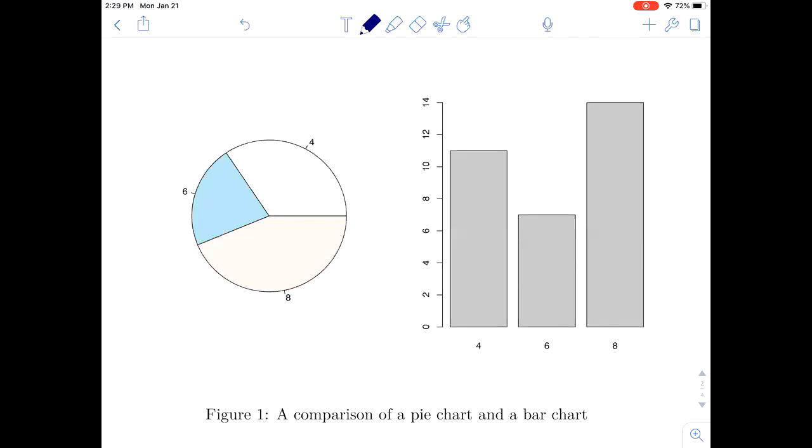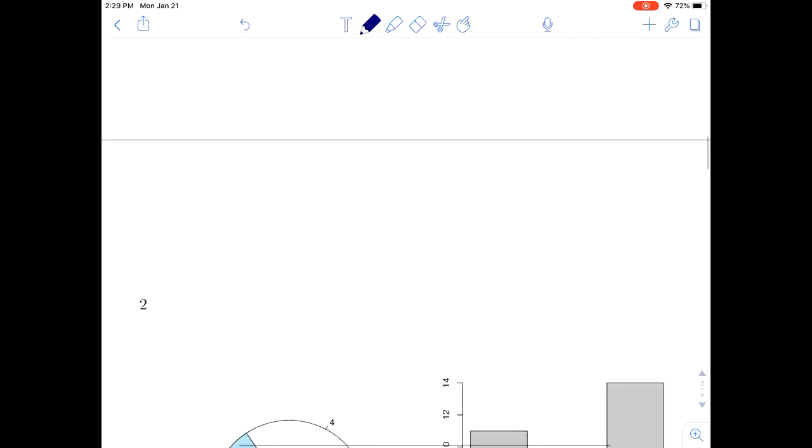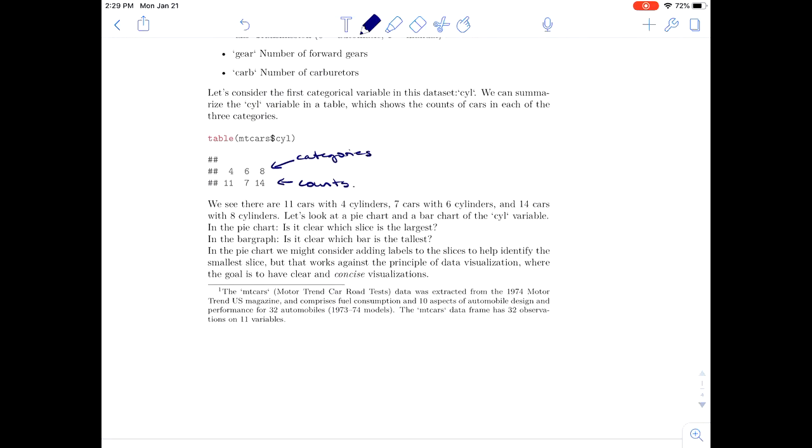Because one argument you could make, if you're arguing for a pie chart, all I want is pie charts, you could say, well, I'll just put labels on there. I'll just put how many are in each group. So basically you're going to write this out. Why wouldn't you just give me a table then? It's easy enough. So putting labels on kind of defeats the purpose. Sometimes it's good for clarity, but when you catch yourself putting labels on because you have to, that's not a good sign.